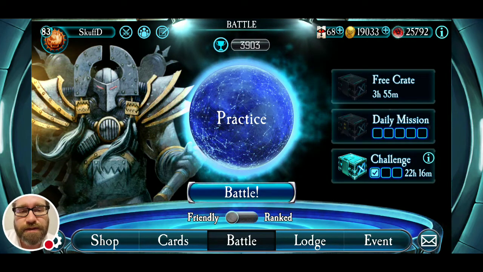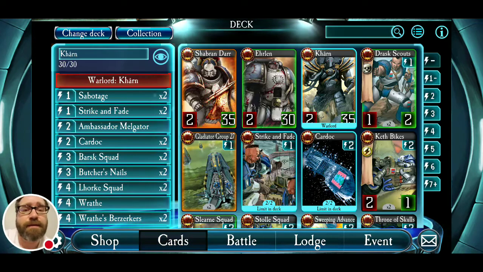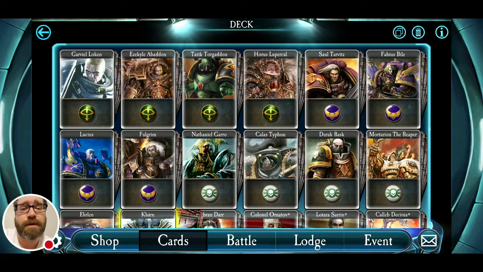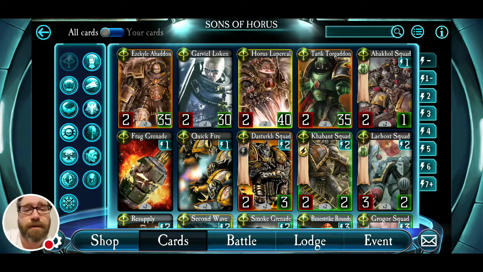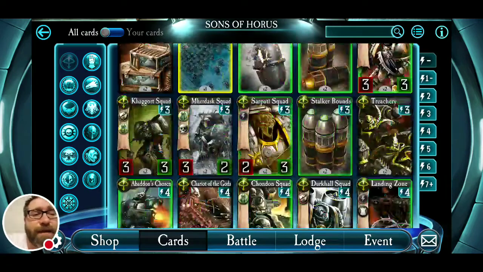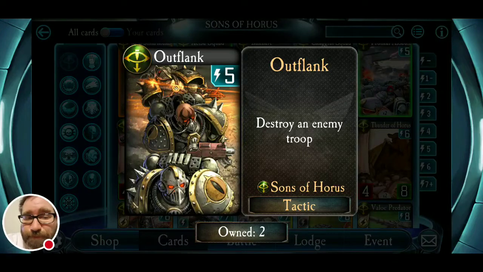The other way is destroy. Straight out destroy cards. Cards such as Outflank. Let's go into the collection and let's just take a look. All cards. Cards like Outflank, that straight destroy an enemy troop, as opposed to dealing damage, will override or bypass Rage. Rage only triggers when a card takes damage, not when it is targeted or acted on.